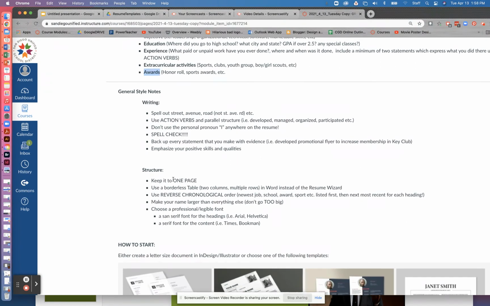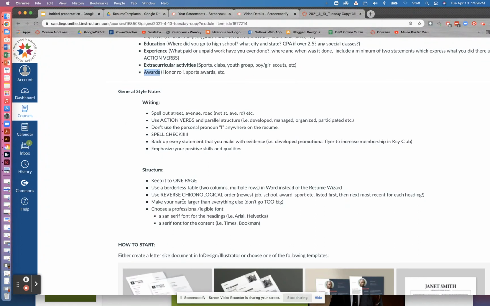You want to try to keep it to one page if possible. There's sometimes you may have longer than that. But again, since people are only looking at it for like 30 seconds or less, you want to make this as quick as possible. I would start with the most recent things that you have in each section. So if you've had 2 jobs, start with your most recent one. Then underneath it, do your older one. It's what's known as reverse chronological. Chronological is just time order. Reverse is start with your recent and go backwards.